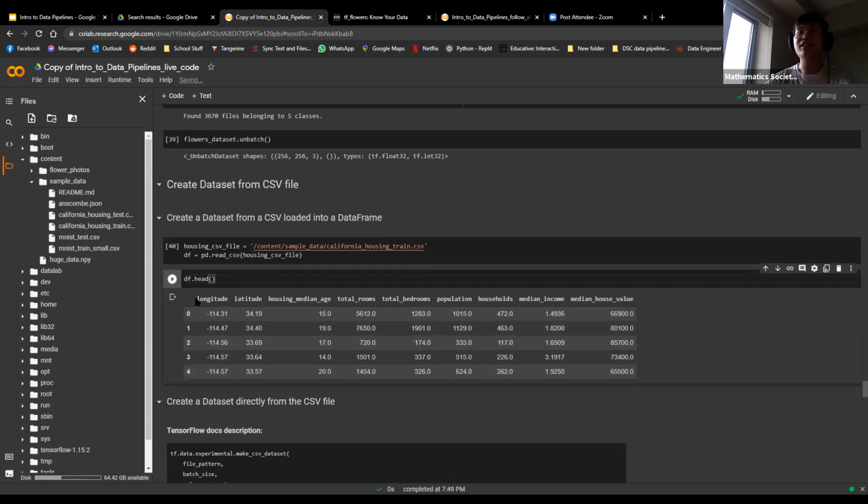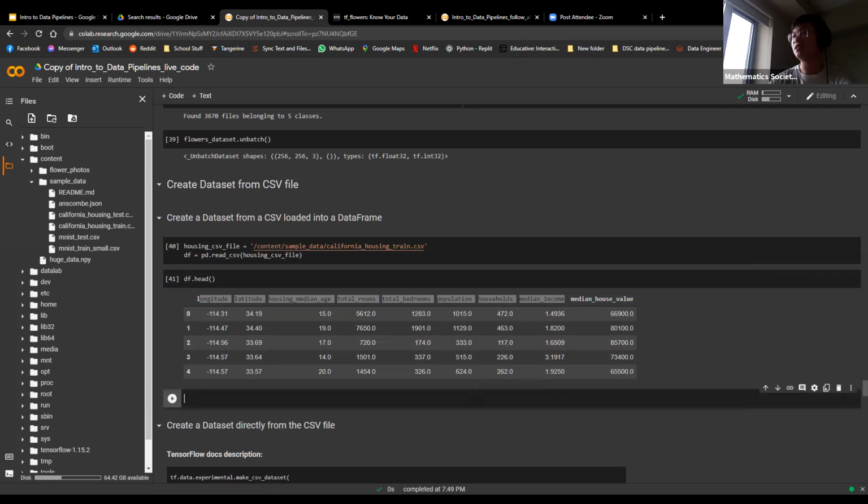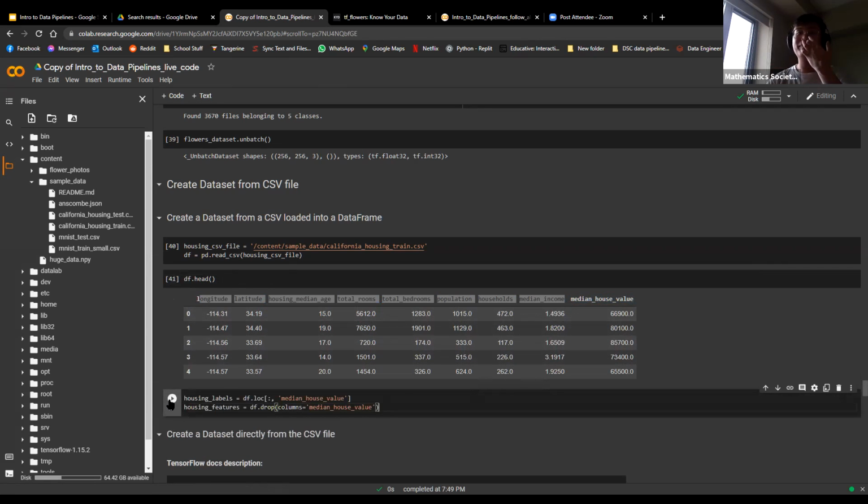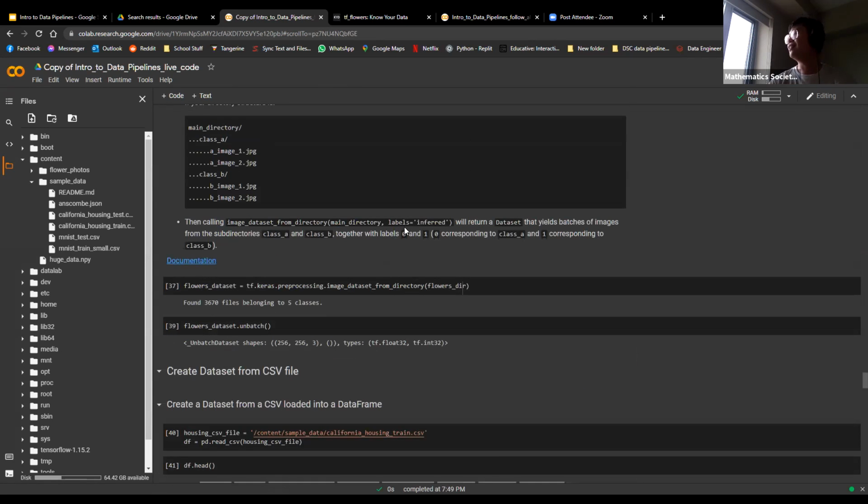So as you guys can see, we have all of these different features. And for this problem especially, I want to, let's say, predict the median house value with these features. So the first thing I'm going to do is just separate them out using loc.